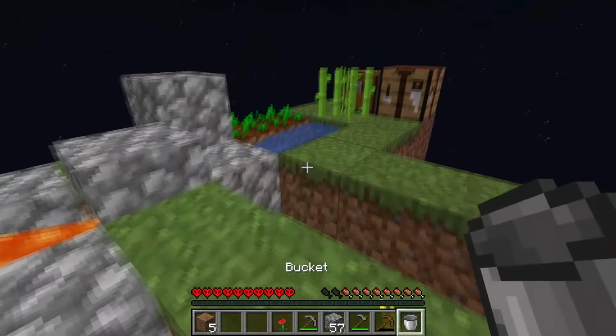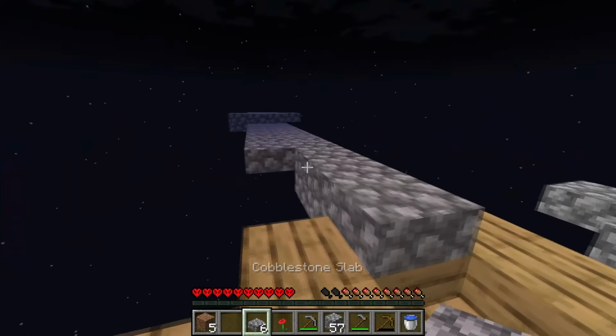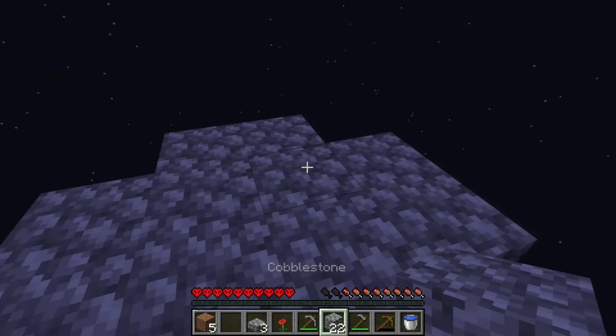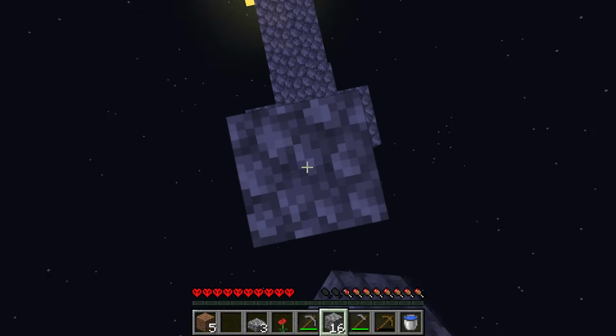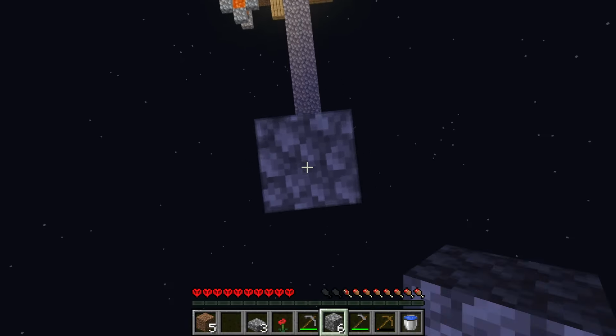Then what I'm gonna do is I'm gonna actually grab my water. Couple more slabs to extend the area right here. Then what I wanna do is I wanna take this 22 blocks up. One, okay, we don't even need to count because I've already placed them out like that, which is way smarter. I like that. Gotta be smart about it.